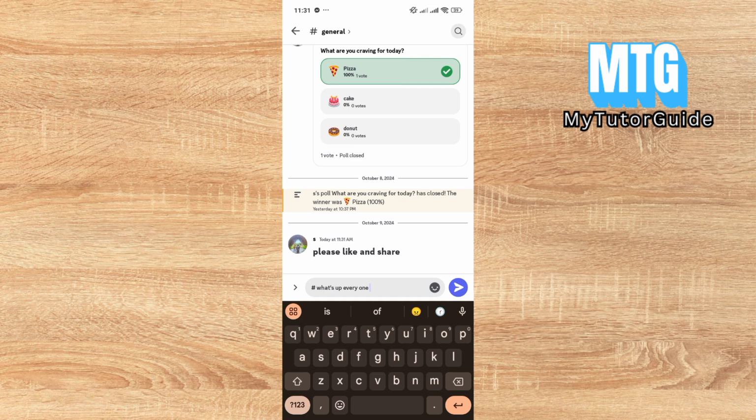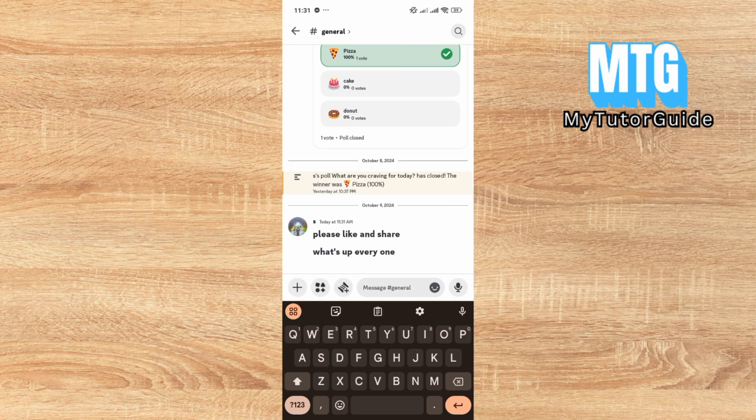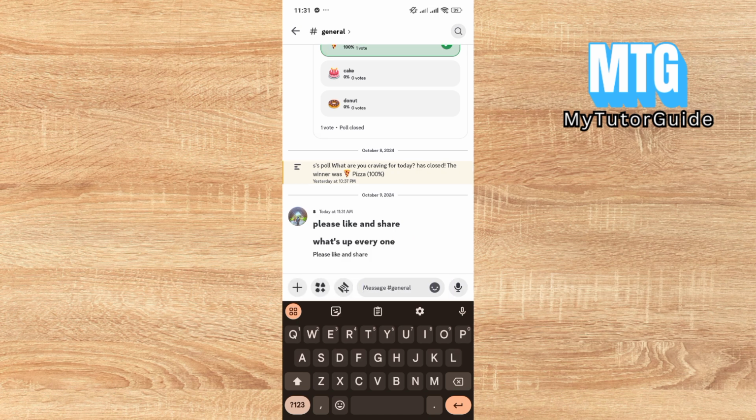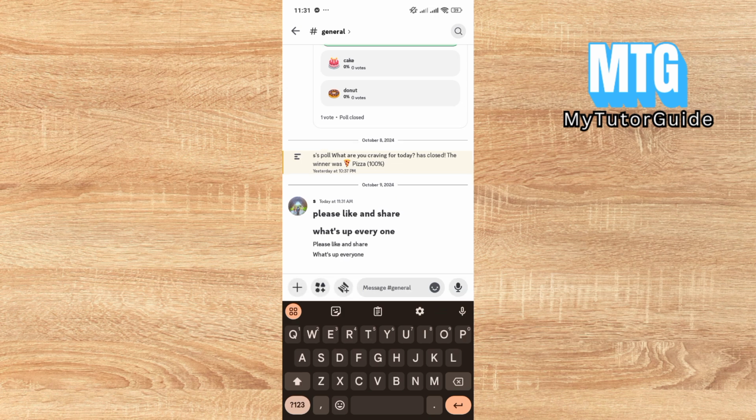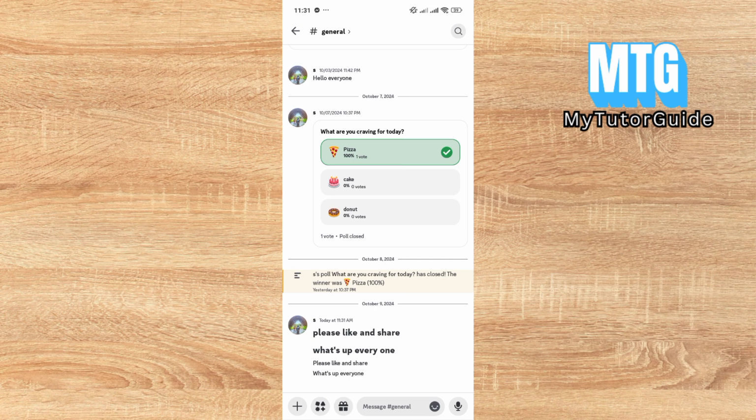Creating a big text on Discord mobile will help you highlight important parts of a text that you want to send on your server or a conversation that you have with a friend. This feature is extremely helpful when you're creating announcements for your servers, as this will allow you to highlight the title or the main idea of your announcement. And that's how you can simply make big text in Discord mobile.